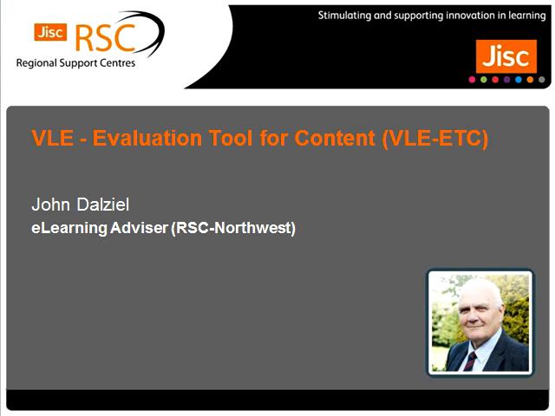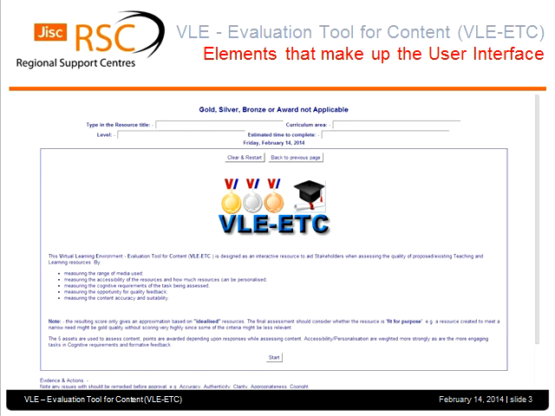Tool for Content. As with all video clips, viewers can watch, rewind, fast forward, pause, etc. as often as they like. Okay, let's open up the Evaluation Tool for Content and start to look at the elements that make up the user interface. When you open either the VLE or the Virtual Campus versions, it will look like this, but will just have a different image here. That's the only difference. For this video, I'm using the VLE Evaluation Tool for Content version, as those of you using YouTube won't have access to the Virtual Campus version.